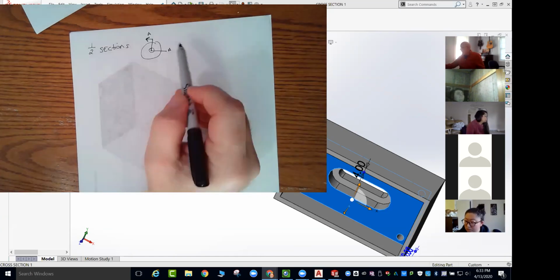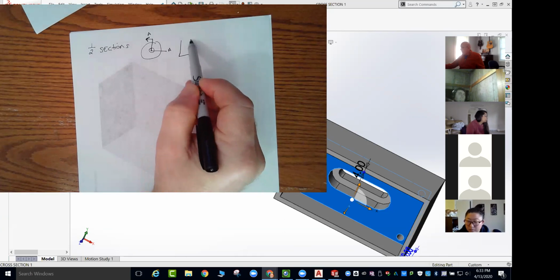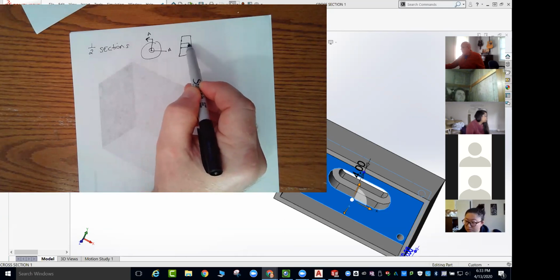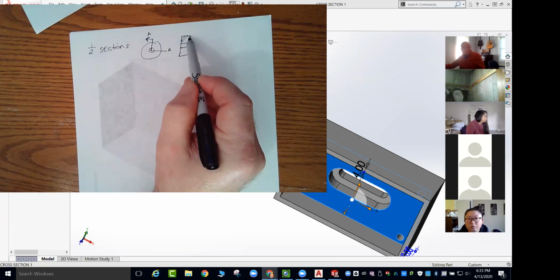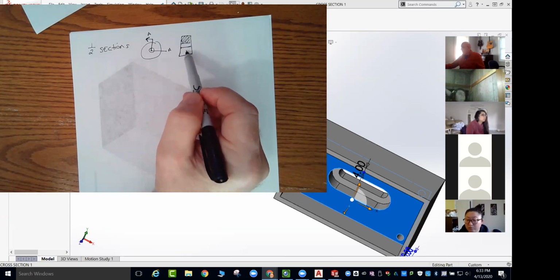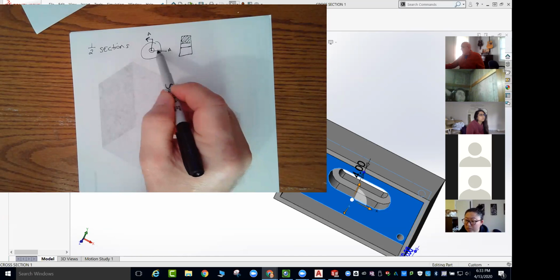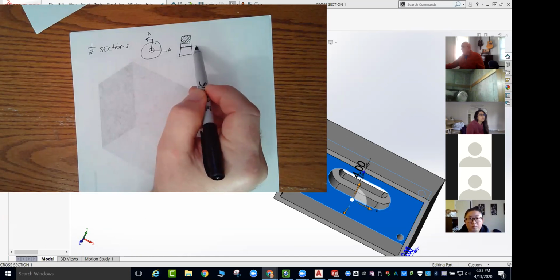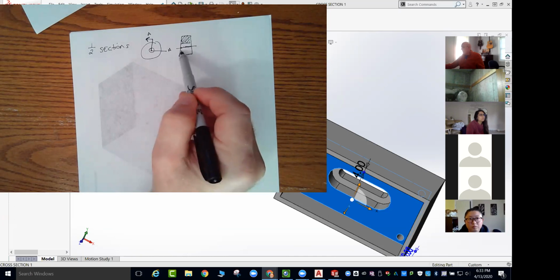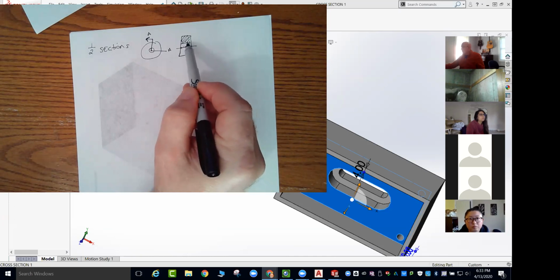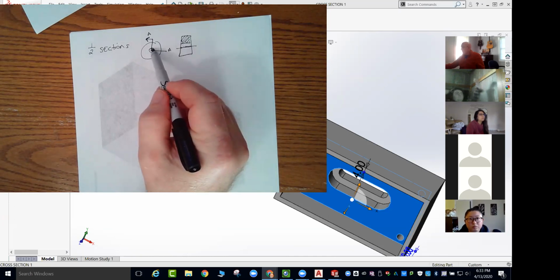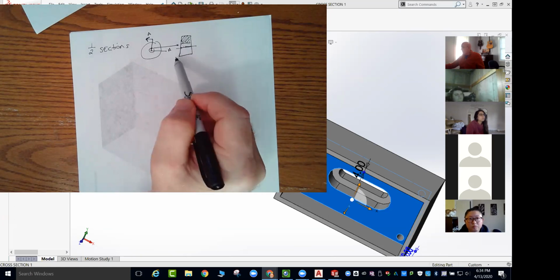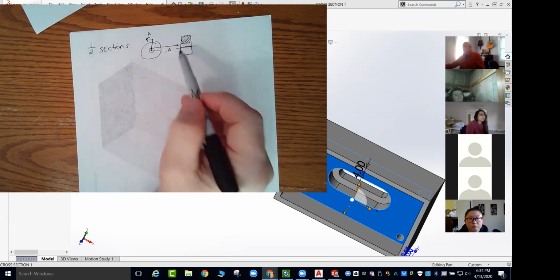So as I look at that, here's my round object. Here's my hole. I'm not going to show anything on the bottom. This actually represents the center. This is the center line. And I'm not even going to show the bottom because I'm only going to show this section, this piece here. So I'm just showing the material.